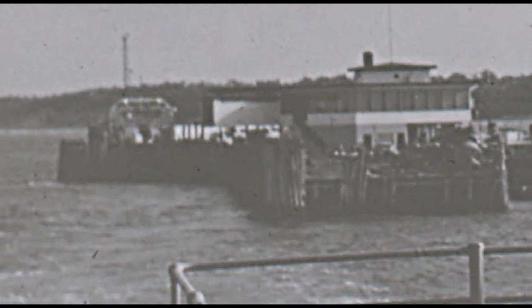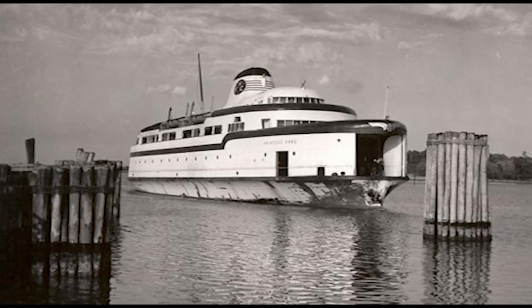I remember one night, it might have been Cape Charles, I don't remember now. We left Cape Charles. When we got to Little Creek, there were some people who came and told me that they couldn't find their friend. And we looked all over that boat. I said, I don't know. Finally, he was under a bench, and I think he was drunk. I'm not sure.